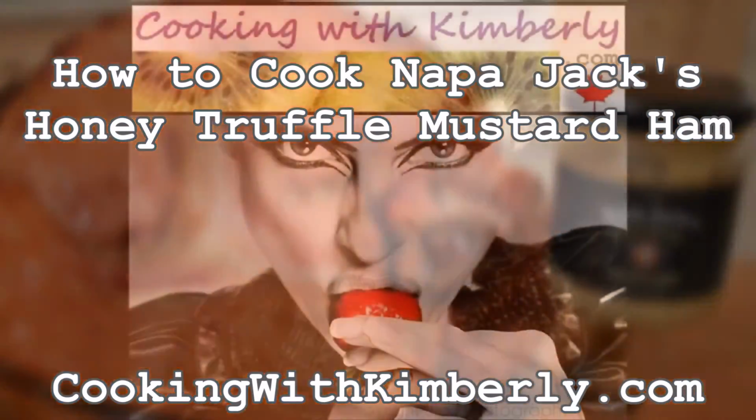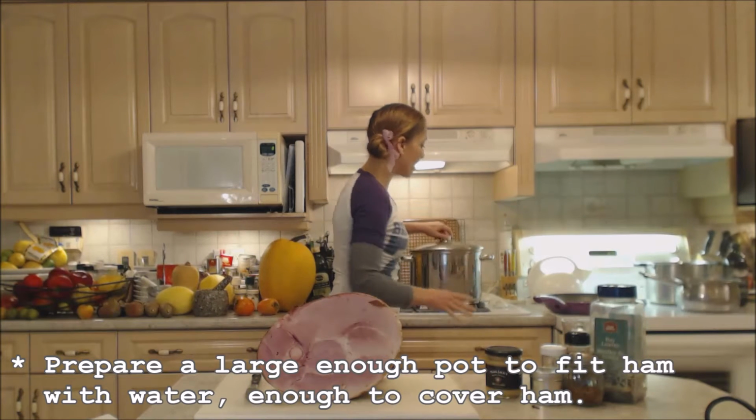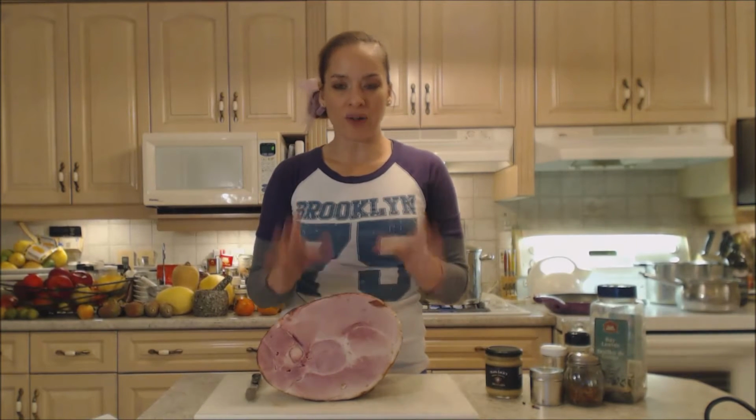So I have a nice big ham shank portion here, and I'm going to start off by boiling this ham. Not everybody does this, but my mom does it, her mom did it, this is just how we do it. So I have a large pot that's going to fit my ham in its whole state with water. I'm heating it up, and this guy is going to go into that water for about an hour.